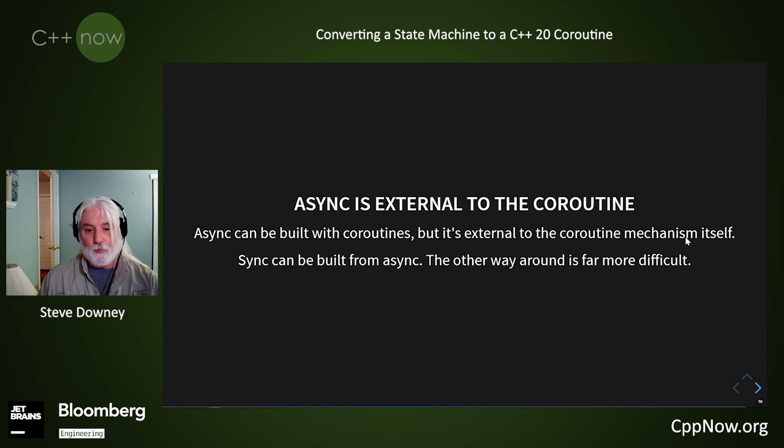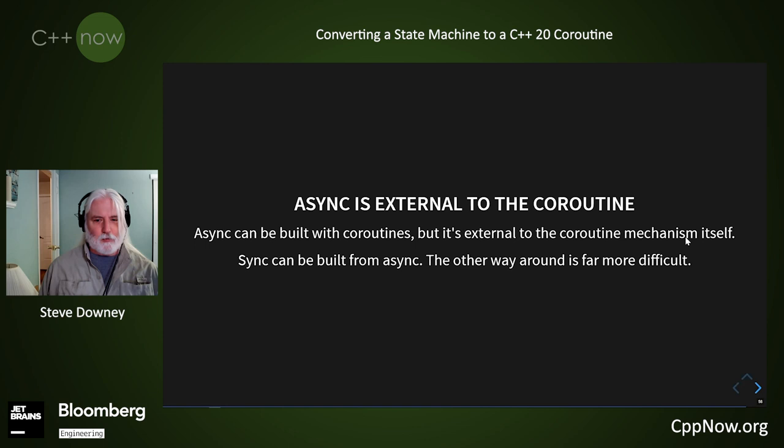In particular, however, this means that any thread or synchronization mechanisms for multi-threaded code need to be very aware of that. If you're holding a lock inside your coroutine, that coroutine is holding the lock even if it's suspended. Suspension of a coroutine is not exit of a scope. So your mutex guard is still guarding that mutex until you resume. If you're not aware of this, it's much easier to deadlock yourself with a coroutine.